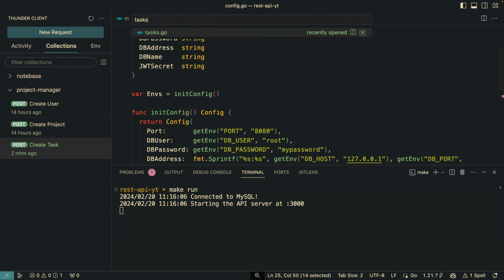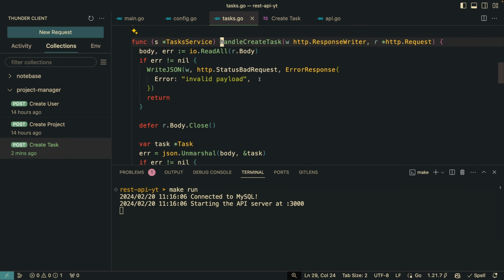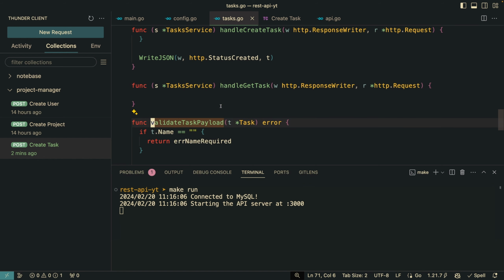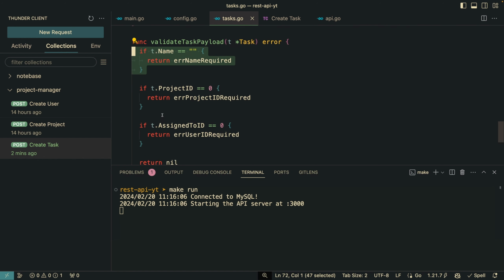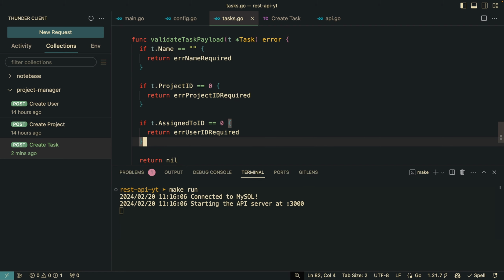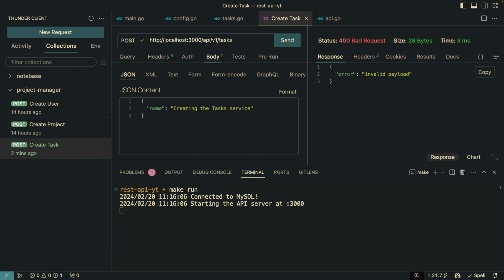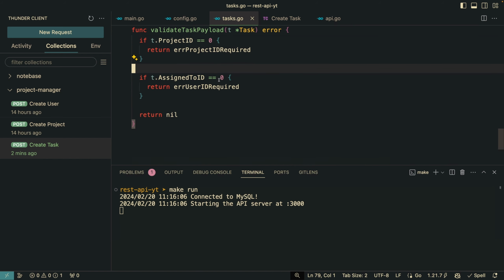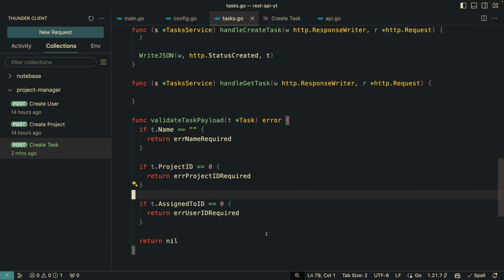at the task validation, you see that we are failing here because we are missing the name, the project ID. In this case, we actually have the name, but we are missing the project ID and the assigned to ID as well. And the reason that I'm not passing it yet, it's because we need to create projects first in order to pass them, and users as well, right? Otherwise, we are getting an SQL error, because those are foreign keys and they are validated against the tables. So we can go ahead and move on.